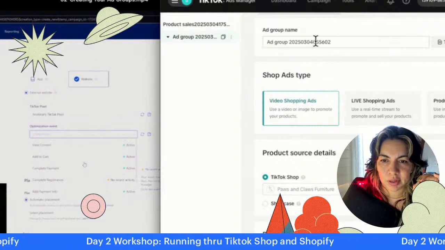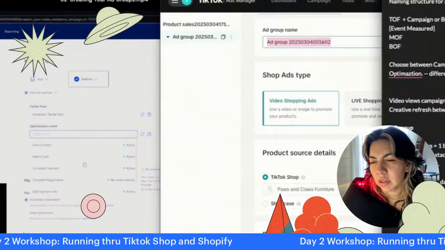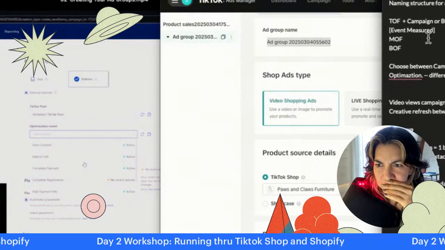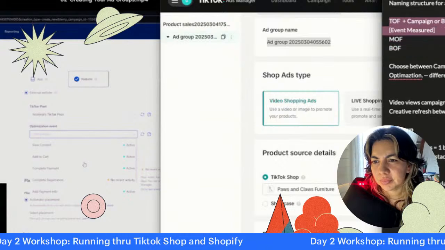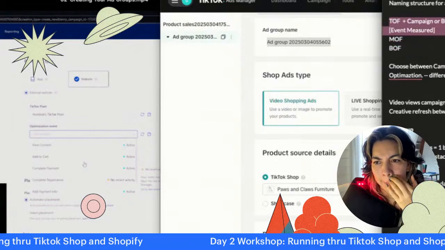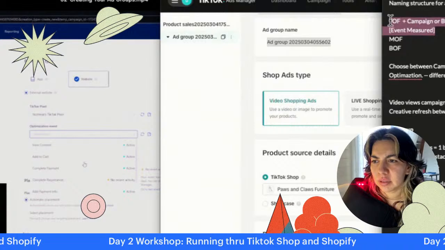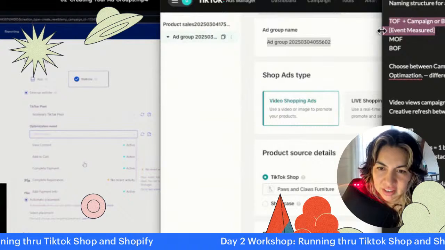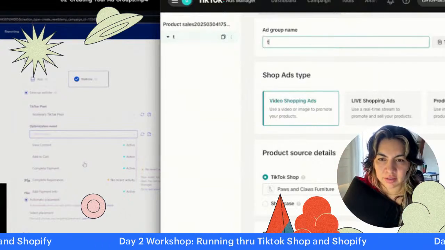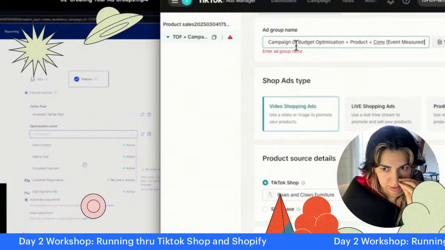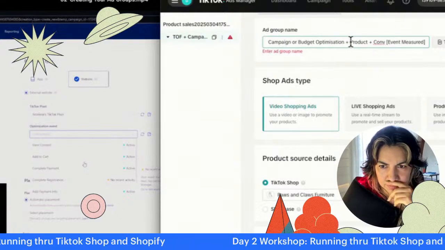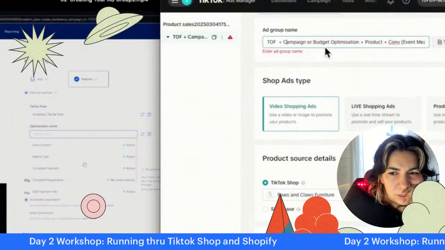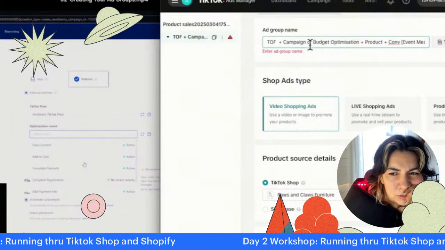Okay, so the ad group name. He was like top of funnel and then event measured. Shit, I already forgot. Okay, campaign budget. Campaign budget optimization.